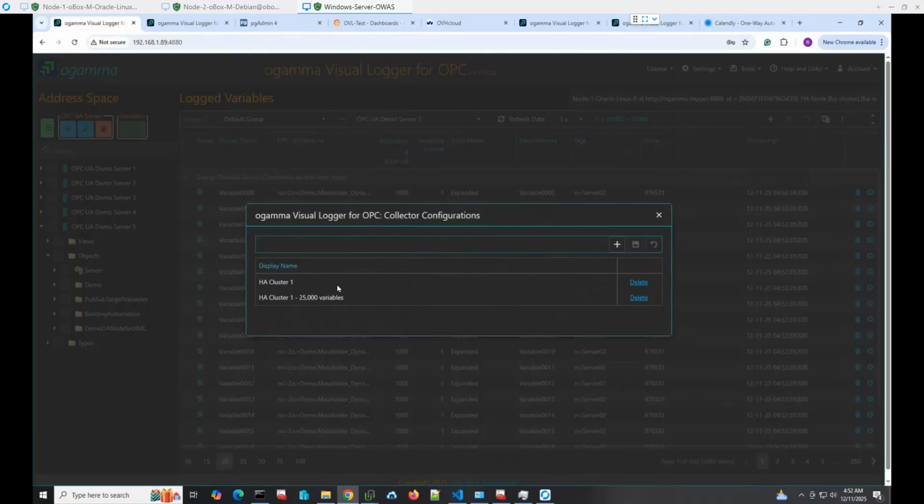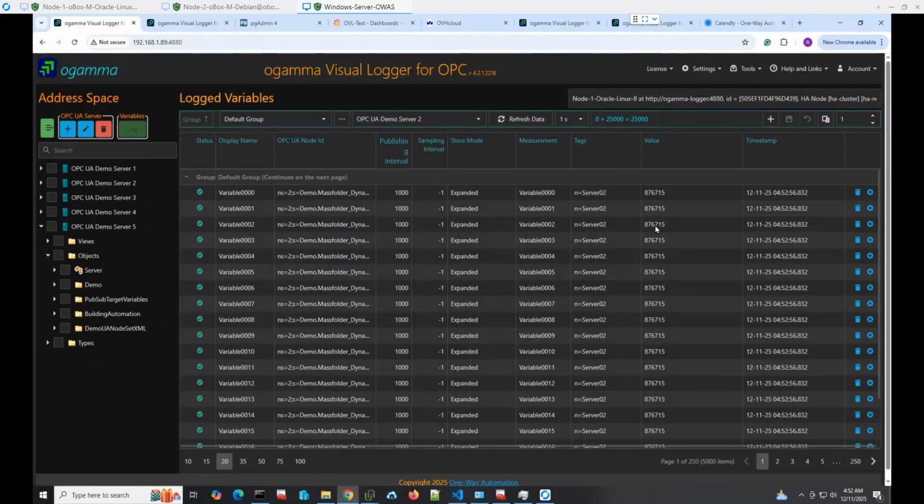You can have multiple, and one of them will be used at a time. So I have here the configuration high availability cluster 1, 25,000 variables. That one is currently used with both nodes. And this is where we get data from.